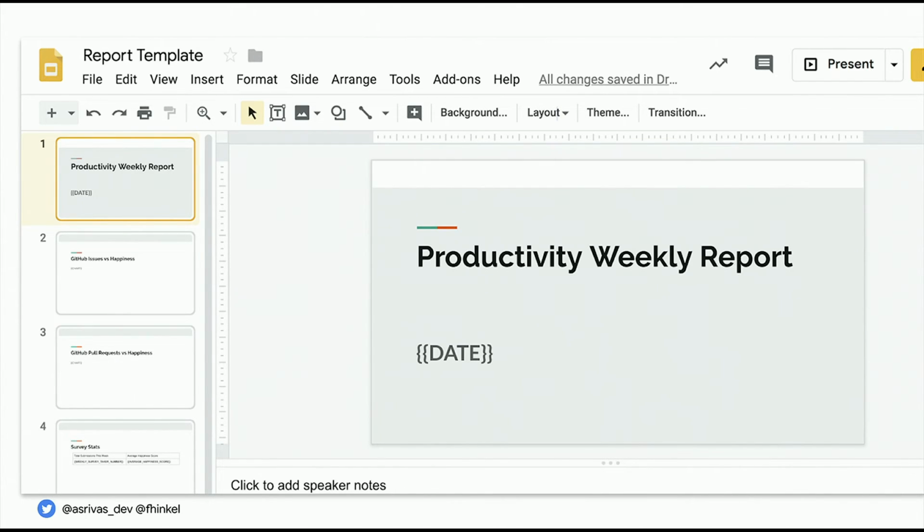And then, well, what if you use a template? Templates are pretty common, but you still have to do some manual work. So we're going to completely automate this. You can use the Drive API to make a copy for you, and then we'll use Slides to actually merge in all that data. We'll look at some of the pieces of data that we want to update. For example, on our first slide, we have the report generated date.